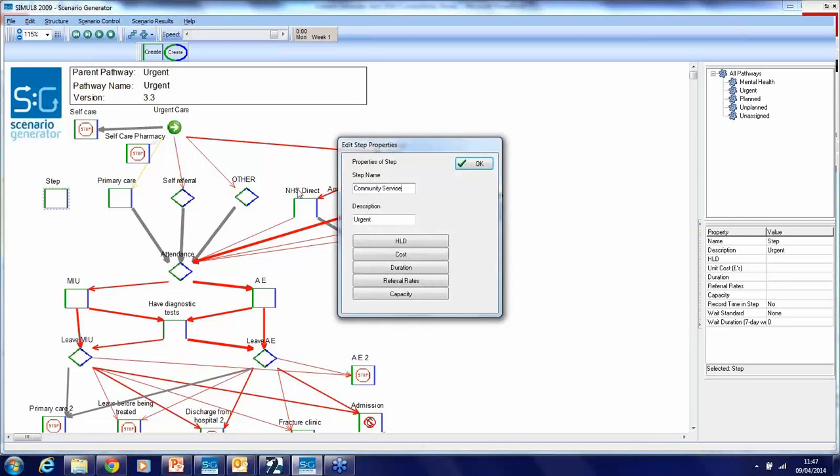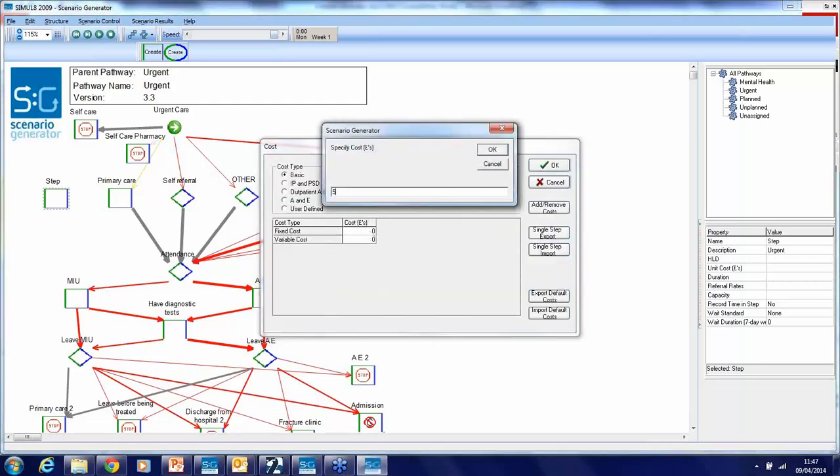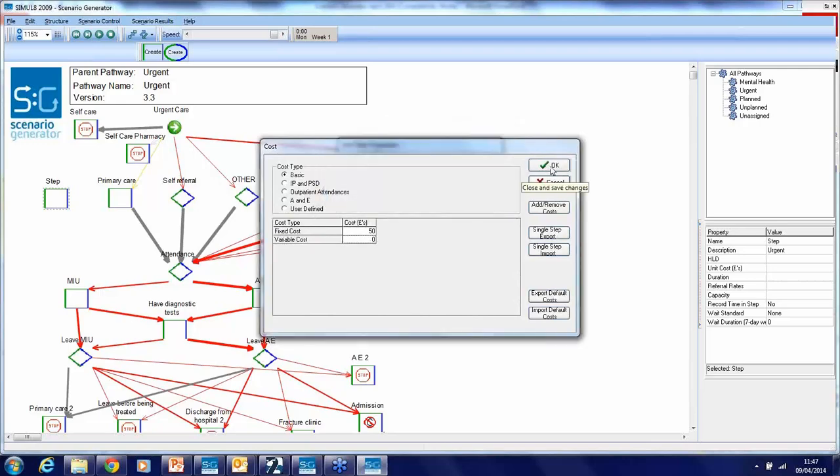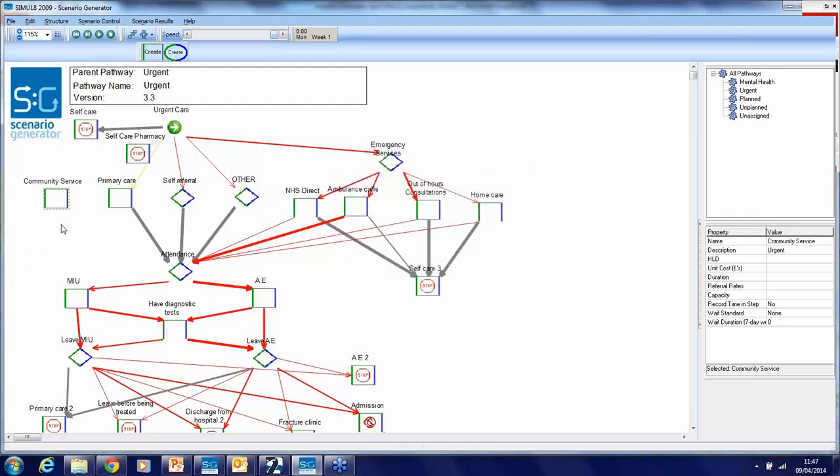So it'll probably be a community nurse that delivers that service. And I'm going to say that the cost of that service is £50 every time you use it. Okay. Now I'm going to draw an arrow from my primary care step to my community service.